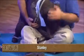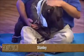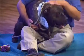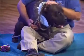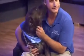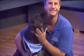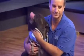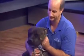We just always refer to these guys as gentle giants, and this guy's the perfect example of one. A beautiful brindle doggy looking for that forever home. He's a stray. We don't know a lot about him, but just our interactions with him have told us he's a great guy. Come on down and check out Stanley. Oh, look, he's even giving you kisses. Those mastiffs, they are big and intimidating, but sure, gentle giants. Ask me, I have one at home. They're great dogs.